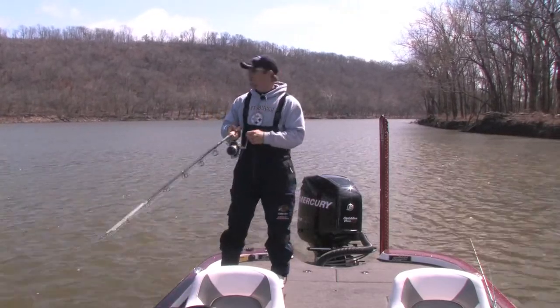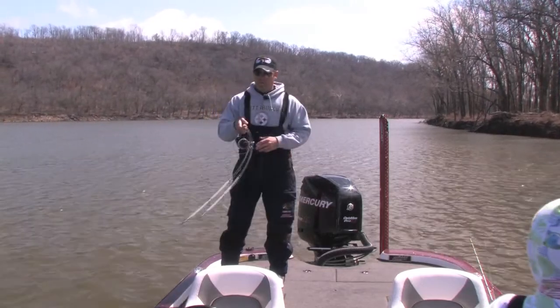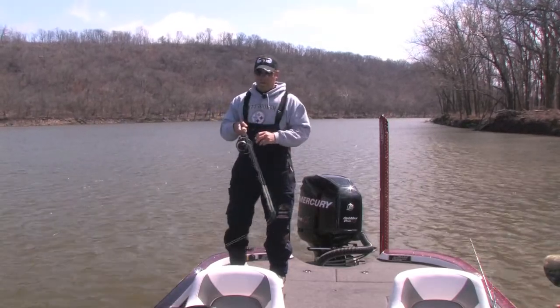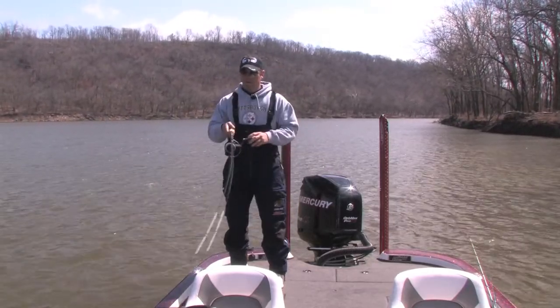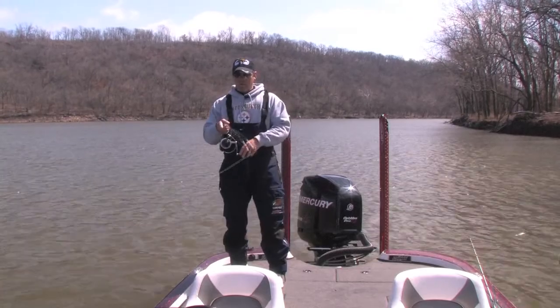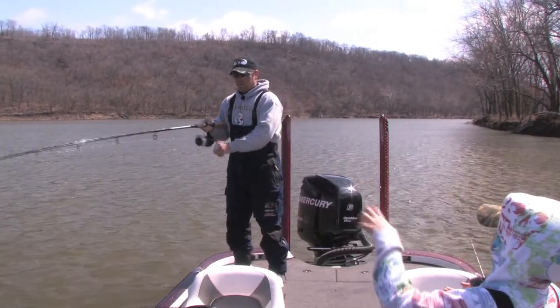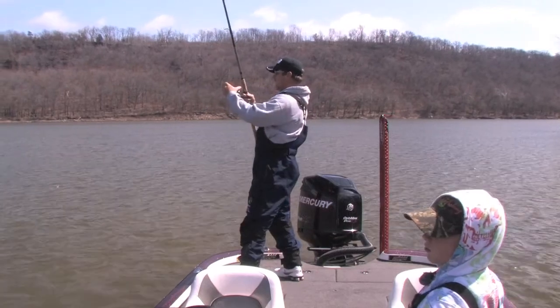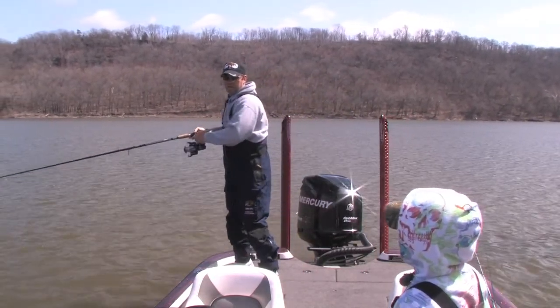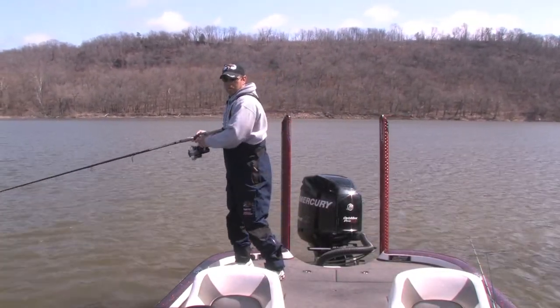Right now I'm sitting in 16 feet of water, but I know out there it's about 25 to 30 feet. Just bumped one right there. It doesn't take much to snag them. When you're snagging these fish, it's state law to be running with barbless hooks. So what we did is when we bought our hooks, we bent the barbs down and then filed them off smooth. I know it looks like I'm throwing really, really hard right now, but it's actually really easy. That's all you want to do — drag it across the line.